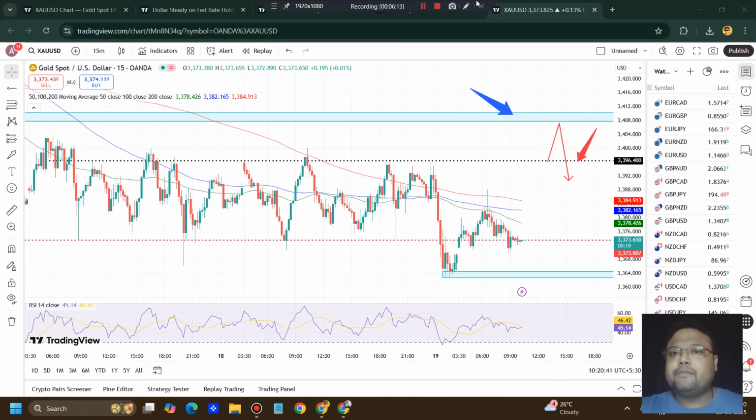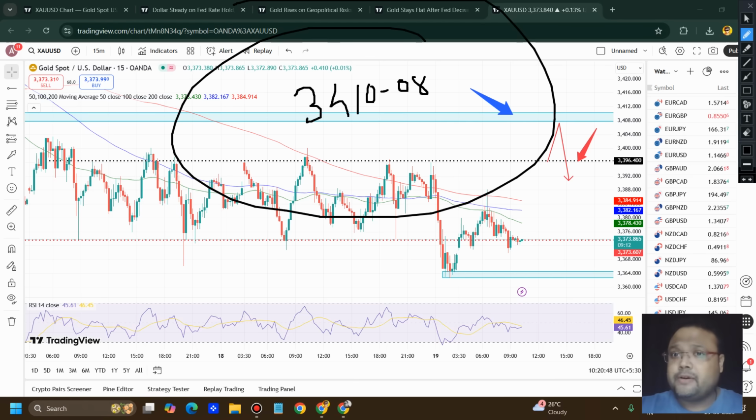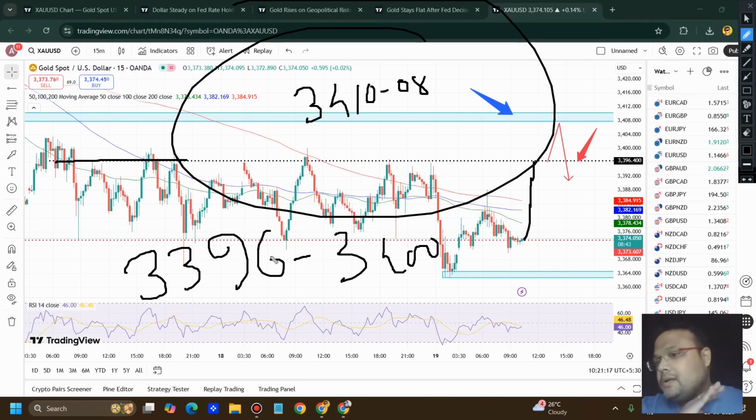And if the market goes up from here, then obviously the selling opportunity around 3410-3408 that we have discussed earlier is still very much valid. If the market goes up like this, you can see the resistance around 3400. The resistance around 3396, 3400 has been tested many times, just like yesterday, or FOMC. There is a possibility of SL hunting again here also, because this level has become too common. Thousands of retail traders will go for a sell, and obviously institutions will try to go for SL hunting.